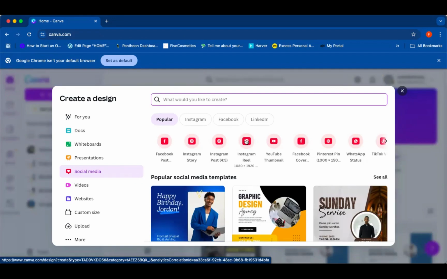So you can see, even with social media, we have different ones. We have Instagram, we have Facebook, we have LinkedIn, and all these social media accounts have different sizes you can upload. Even YouTube has different sizes. So always know the size of the design you want to create, so that you can apply that size in Canva. So if it's an Instagram post, it means that you are using 1080 by 1080.